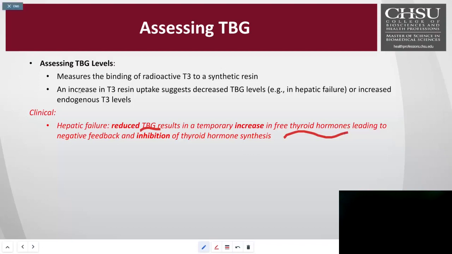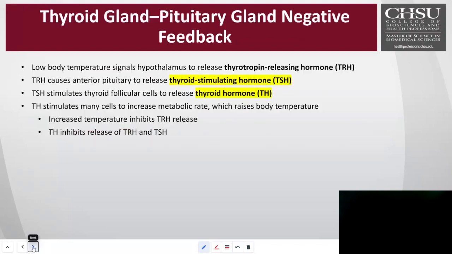But anyways, the increase in the T3, and this is one way to actually assess TBG levels, is by using the radioactive binding capacity of T3 synthetic resin, and you can measure how much TBG is available. And again, whenever TBG is decreased, you could almost say that there's some kind of decline in your liver capacity. Same thing goes for SBG. Okay, so TBG, thyroid binding globulin, and the sex hormone binding globulin, they're basically the same story. All right, are we good on that? So SBG, TBG, same story. Think of the sex hormone and then the thyroid hormone.